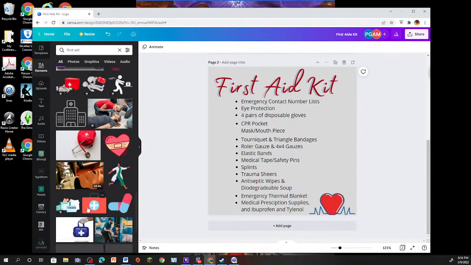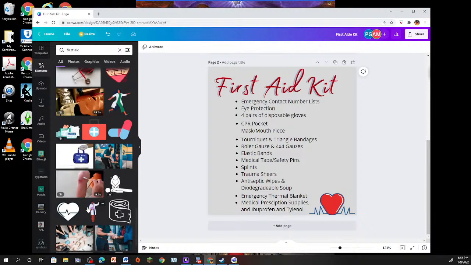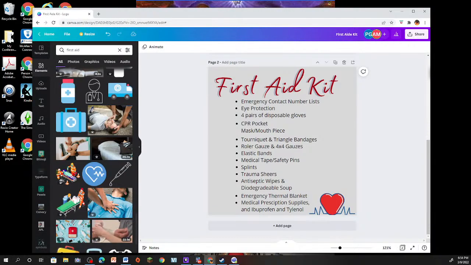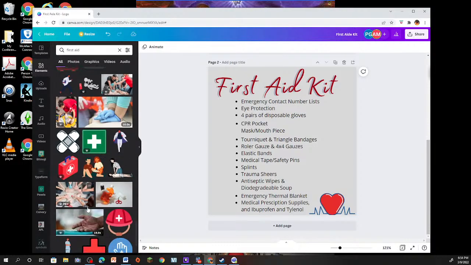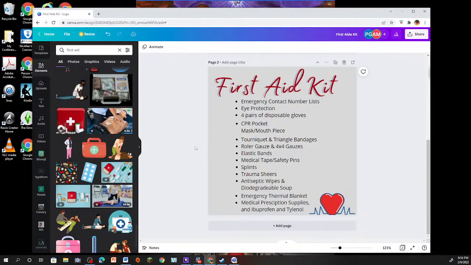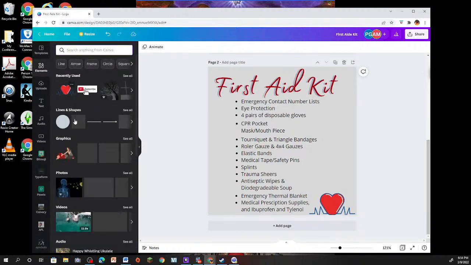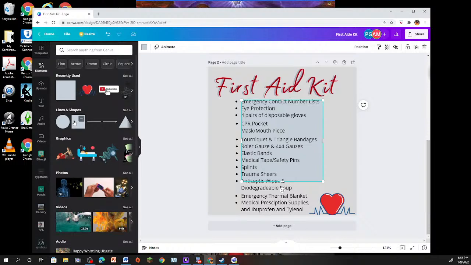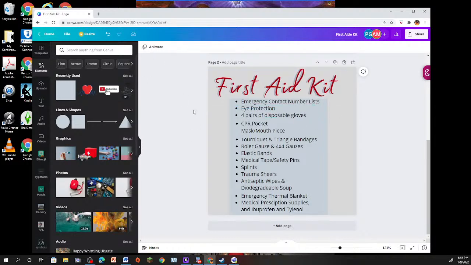What we were talking about with the building, you can do that. Wow, this is the harder part sometimes, just finding something else to go along with it. Or you can do the box. Let's get rid of that. Make this prominent. I don't know what color you would want.